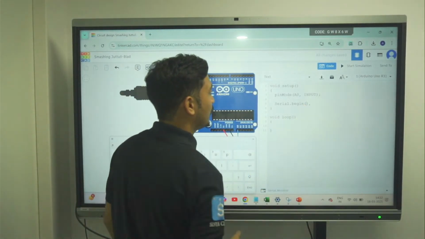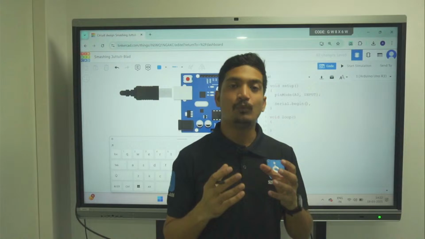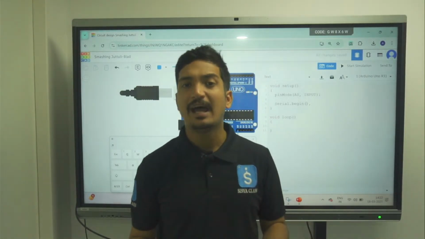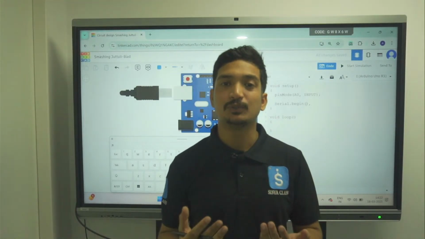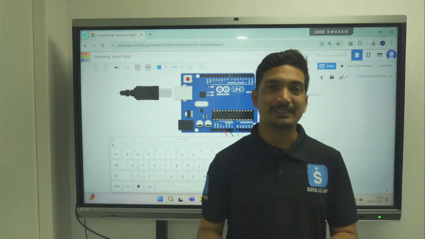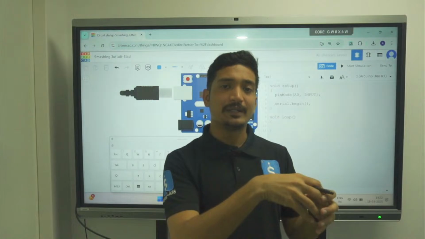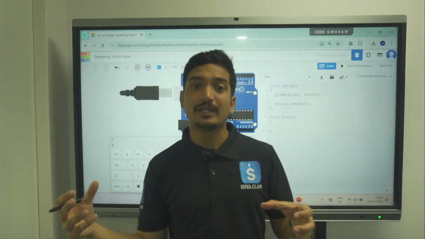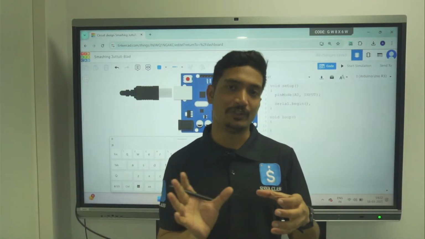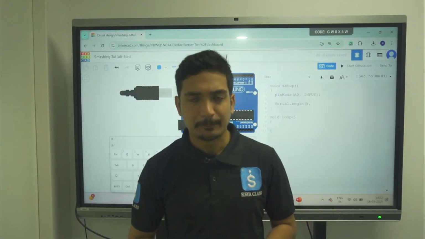Now in Serial.begin I'll need to tell at what baud rate we are supposed to have the communication. It's something that actually makes sense in a physical Arduino device, where the Arduino device will be communicating with the computer it is connected to at a certain baud rate. Baud rate means the frequency at which the communication is happening.